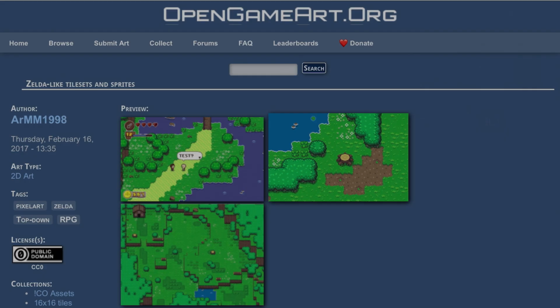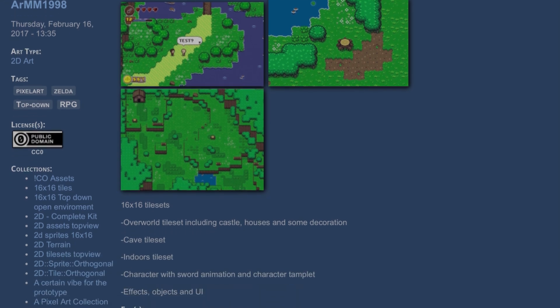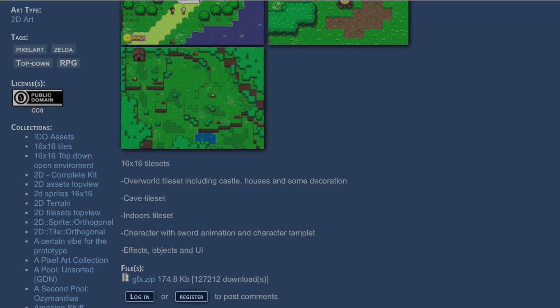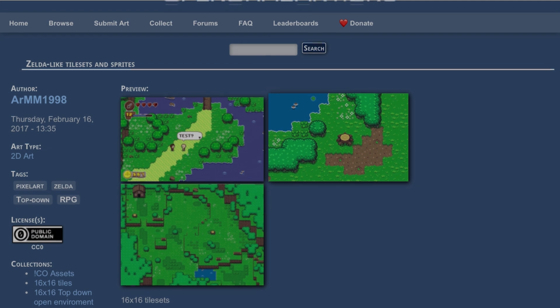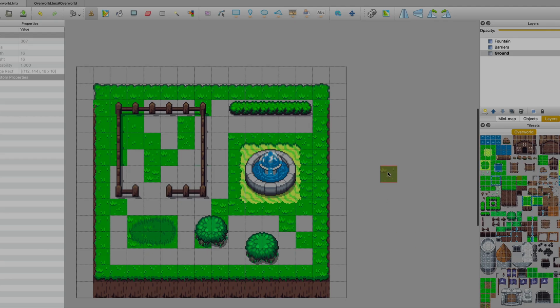A character needs an environment to walk around in. So to give me a kickstart on this, I downloaded an open source tile set called Zelda-like. This matches the aesthetic of what I'm going for and will allow me to create some environments for the character to move around in while I'm working out the game mechanics. As I said before, this is set on sky islands, so with this map that I'm designing, I wanted to try and make it look as if it were a sky island as best I could with the tiles that are given in this tile set.